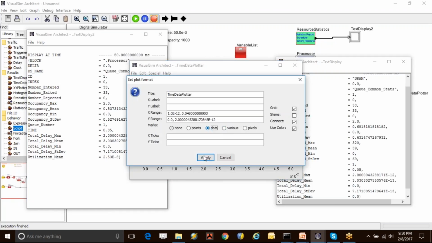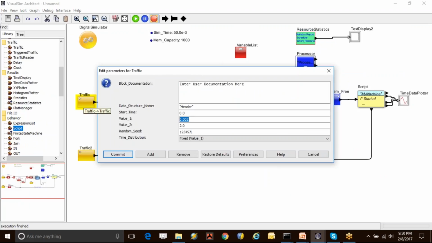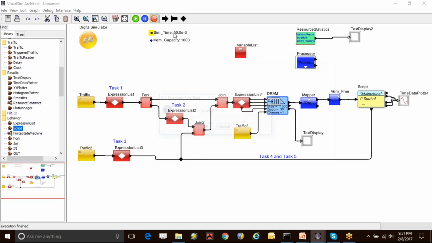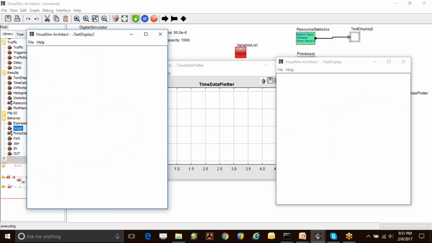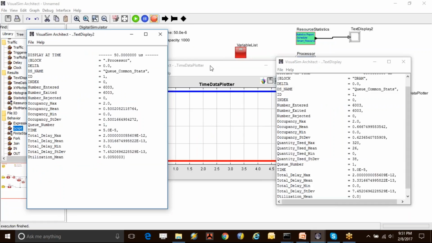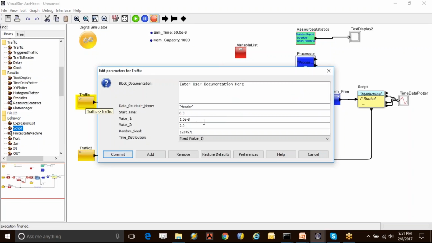So if you see here, it's hardly utilized. So I'm going to just increase the rate. I'm going to run the model again. So it still tells me that I'm not running my system at its full potential. So what I can do is still increase the rate at which I'm generating the transactions.